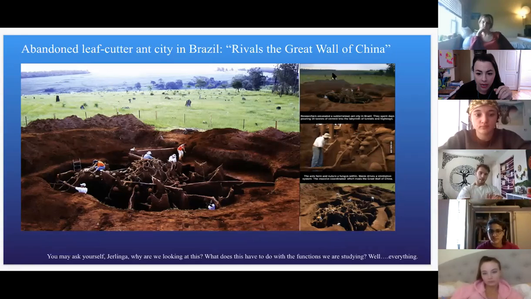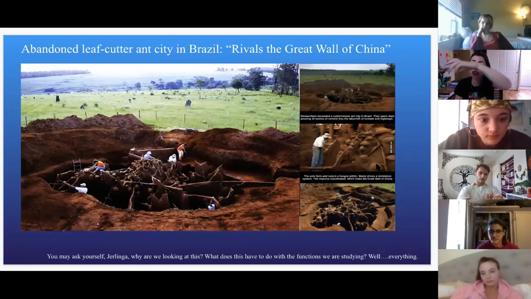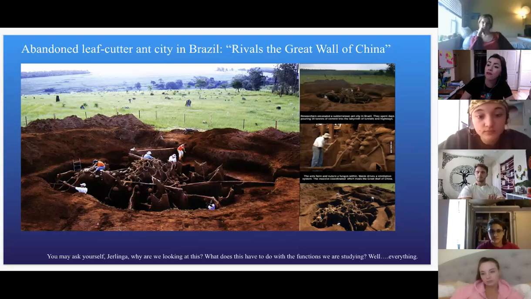So right here, you kind of see a little bit. So they spent days and days and days. Yeah, it is like a historical landmark. You're totally right. They found all the tunnels. They found all the, you'll see these little spherical looking things. Those are your different chambers, your different rooms. Some of them are going to have the queen and the youngsters. Some of them are going to be their trash heaps and their dead.